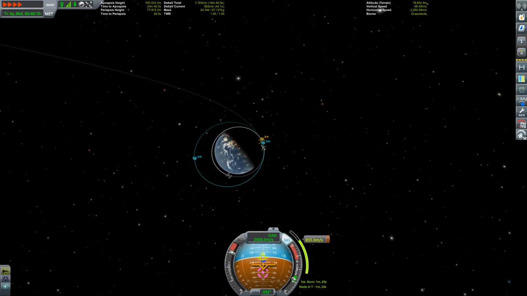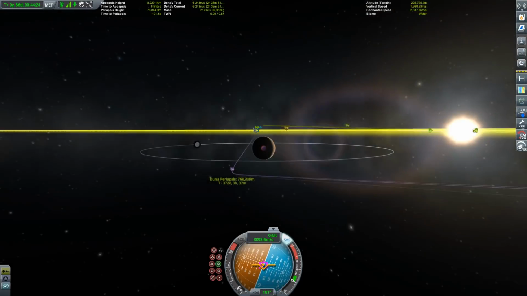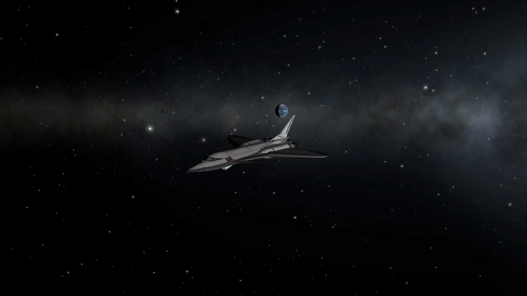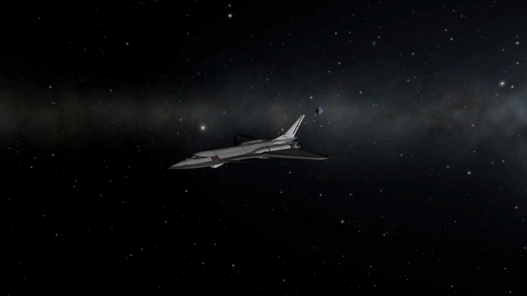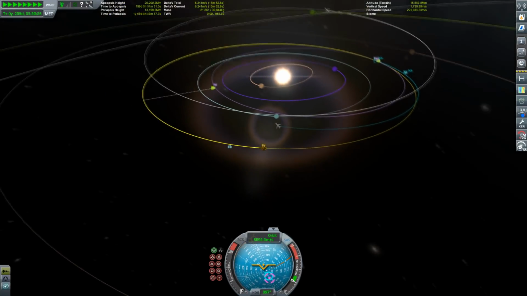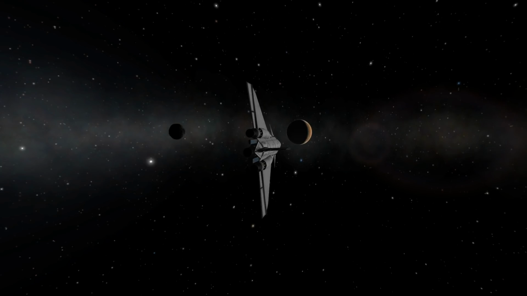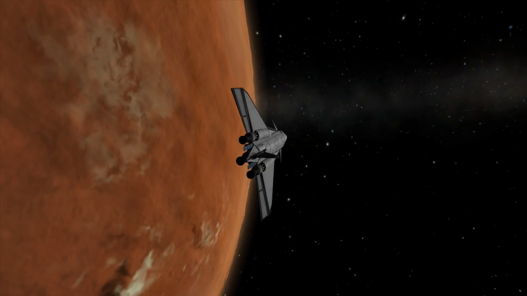We are now performing our interplanetary burn towards Duna. Duna, of course, being one of the nicest locations in Kerbal Space Program and fairly easy to get to, to be honest. Okay, the Tri-Nuke Triumph is heading out. Not really a lot in regards to crew amenities on board of that small thing.